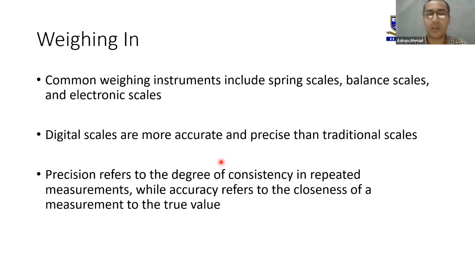Or for example, when you go to the tailor, you want him to make a shirt or pants for you, so he has to measure you, right? So he has to take the measurements, and those measurements should be correct. If he makes a mistake in those measurements, then you may not have the right fit for the dress that you will be wearing. So this is why measuring is important in different aspects of our lives.